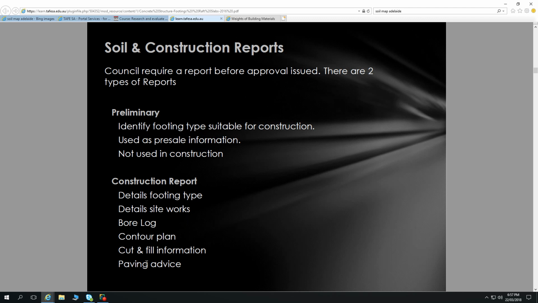Anything else? I can think of another thing that engineers might want to know about a site for footings as well. It's a bit of an odd one. Some of you might get it when it comes to moisture being taken out of the soil. Trees. Trees, yeah. Eucalypts are fantastic water pumps. They're great at getting water out of the soil.